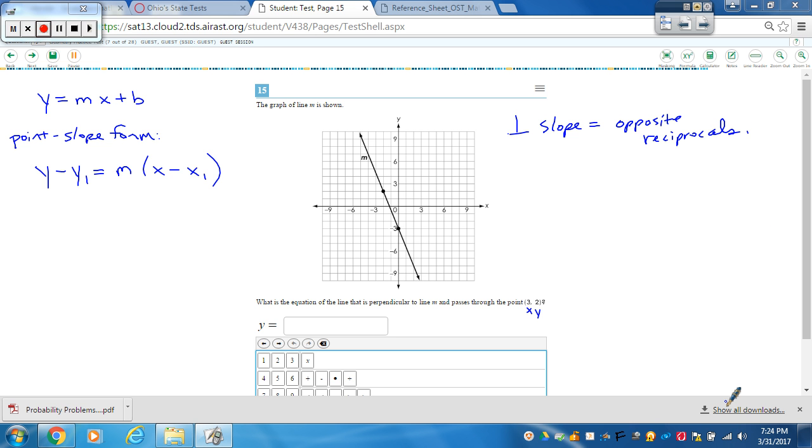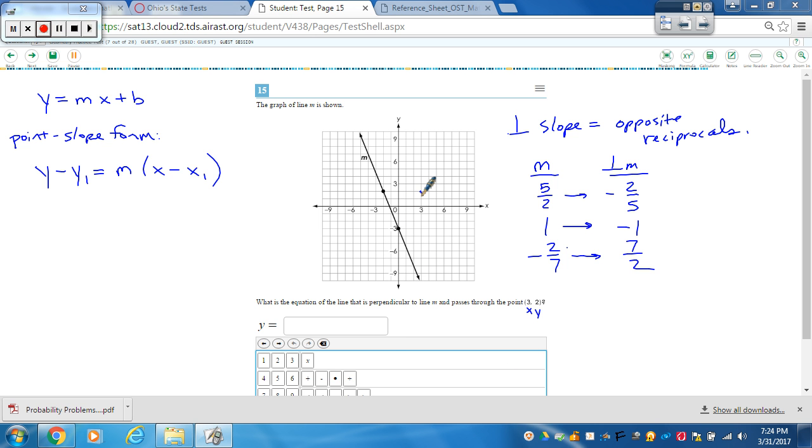So if I give you the slope of a line which is 5 over 2, the perpendicular slope is going to be negative 2 over 5. Remember studying that back in chapter 3, 4, something like that? If I give you the slope is just 1, it's going to be negative 1. If I give you the slope is negative 2 over 7, the opposite reciprocal is going to be positive 7 over 2. Okay, so make sure you understand that relationship with the perpendicular slope. So if I were to do this, that passes through the point (3, 2).